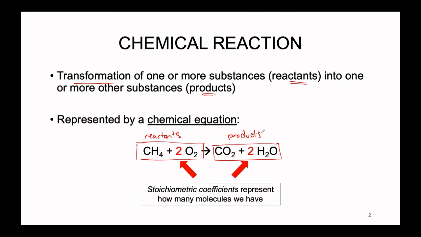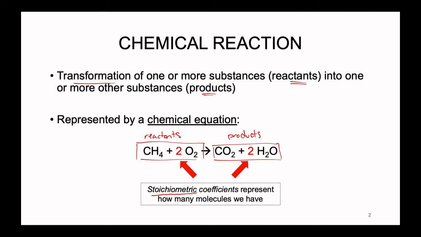In order to interpret this chemical equation, we would say that CH4, when combined with 2 parts oxygen, is going to, after the chemical reaction is finished, produce 1 part carbon dioxide and 2 parts water. The stoichiometric coefficients that we have out in front, this is our technical term. These are not just big numbers. These are not just any coefficients. These are stoichiometric coefficients. These represent how many of each of the molecules we have in the actual chemical reaction.